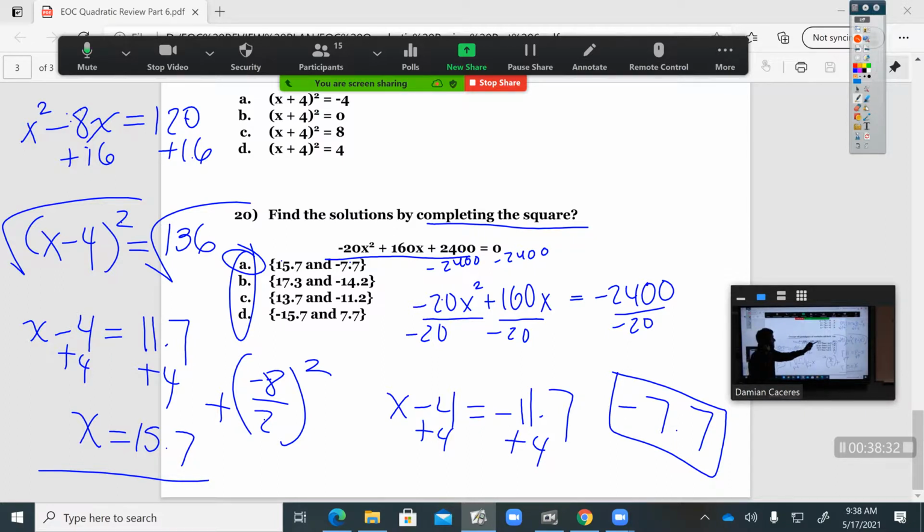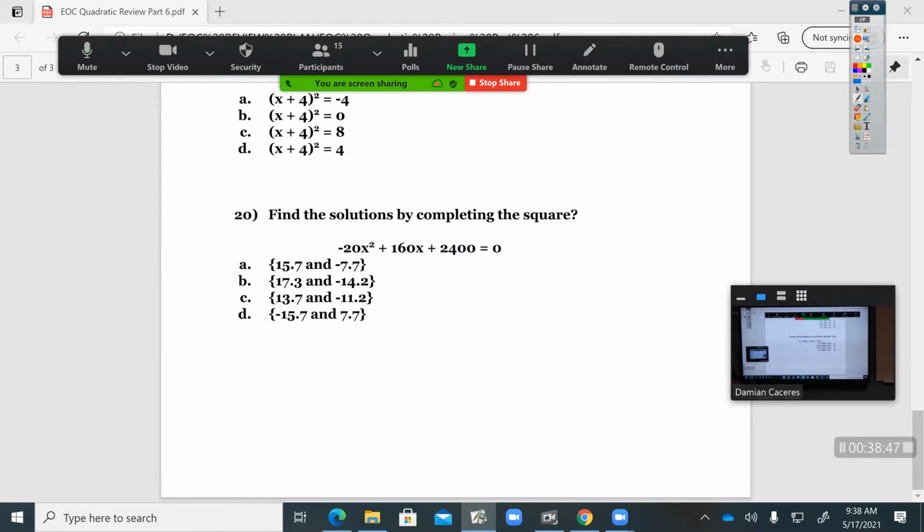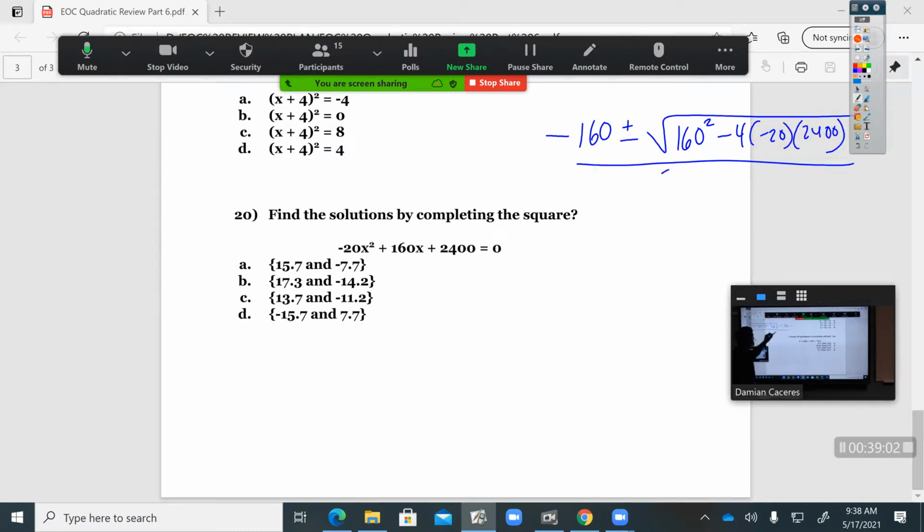Now, there's a reason why I showed you how much simpler it gets when you do this, because when the numbers get really large, completing the square usually is the easier way to do it because the numbers shrink down quickly. Watch me do it now, same answers we're going to get, but with quadratic formula. So quadratic formula is negative b plus or minus square root of b squared minus 4 times a times c, all over 2a.